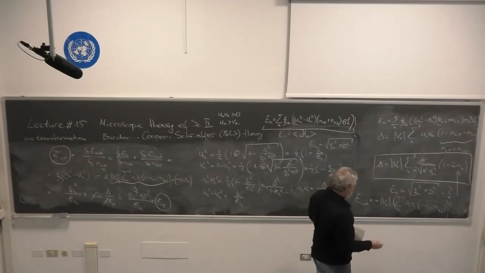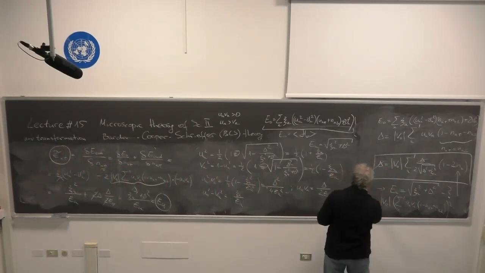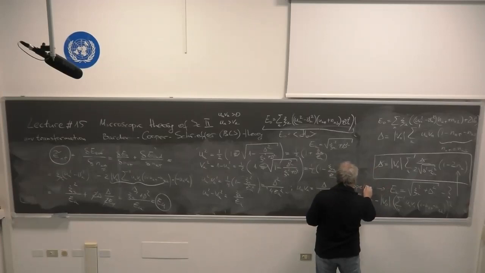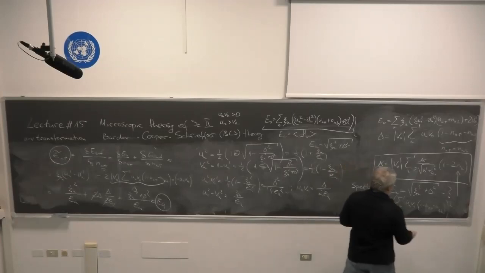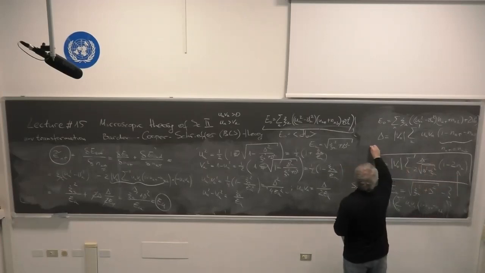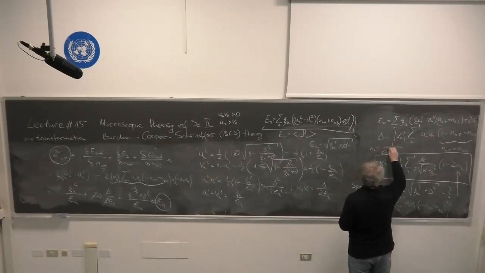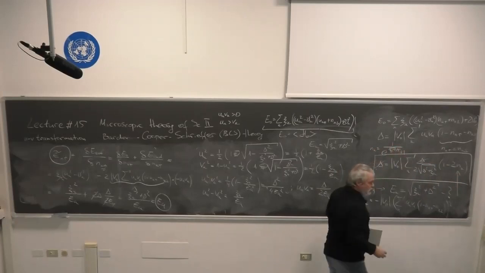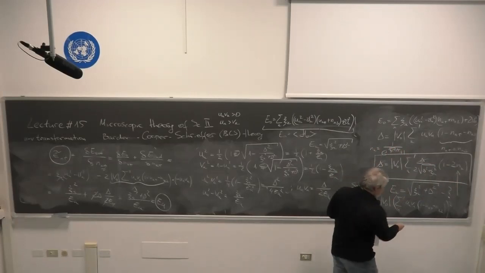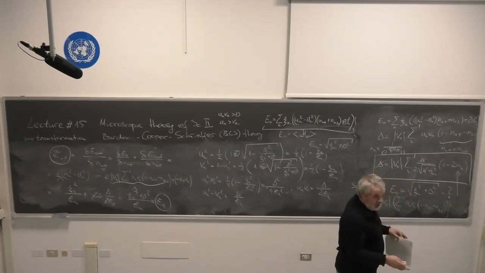Therefore, the meaning of E_k is a new spectrum of the new quasi-particles. This is the spectrum. Here, n_k is equal to the Fermi distribution function, one over e to the power of the square root of xi_k squared plus delta squared over temperature, plus 1. So I have a closed equation for the gap. You see that delta is the gap in the excitation spectrum, and my equation identifies this gap.